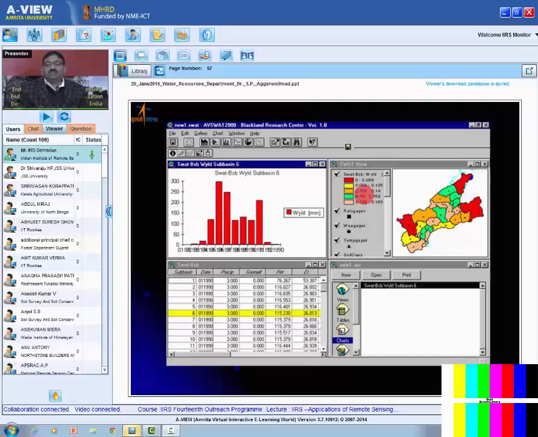Now what chart can you see? On the right side you can see the sub-basin map of your watershed. Then you have a table and the chart. It will give you the runoff of your area for every day. For example, this is a basin, so you click on this basin, you will get the chart. You click on some other basin, you will get the chart. You click on some other basin, you will get the chart. So this is, in a nutshell, a case study of hydrological modeling using the SWAT model.